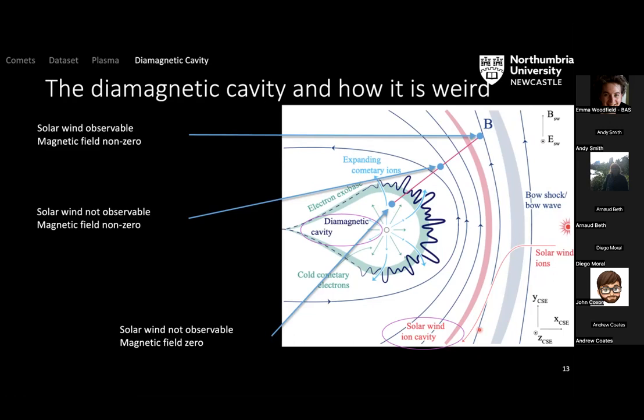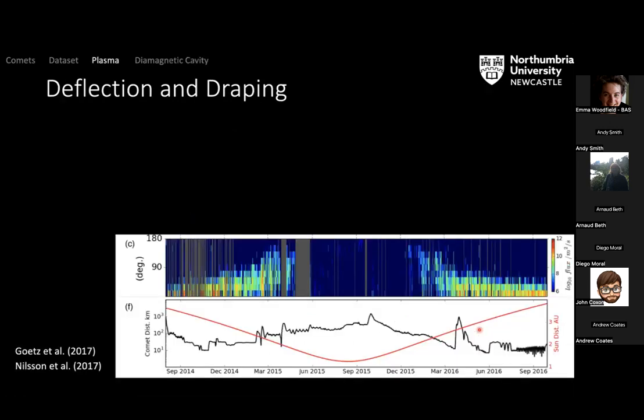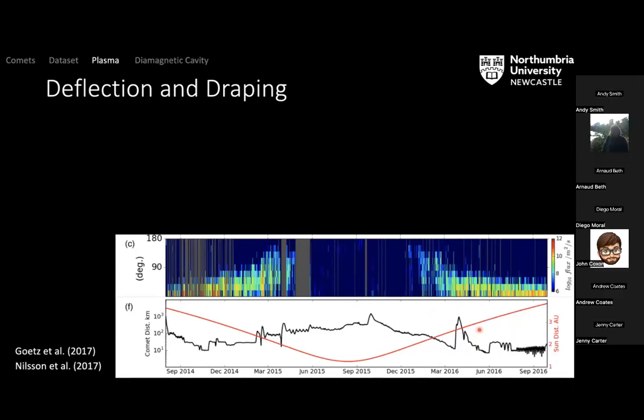Before I get deeper into that, I just wanted to show you some nice measurements to convince you that this deflection of the solar wind actually exists. So this is again the spacecraft trajectory and the comet's trajectory in the solar system. And then the upper panel shows you the deflection of the protons as measured by ICA. You can see that at low gas production rates, they're pretty much clustered around 0-degree deflection, which means they're just straight up from the sun. It's undisturbed or less disturbed solar wind.